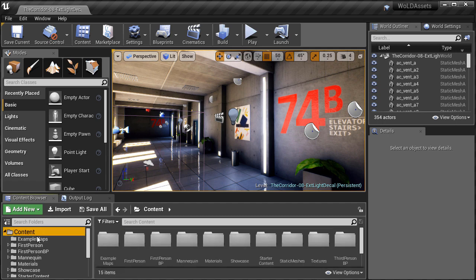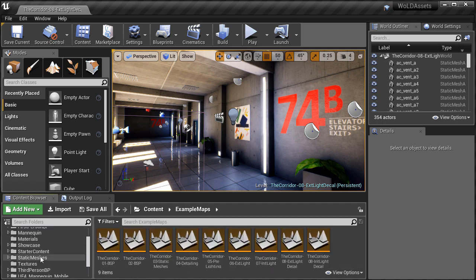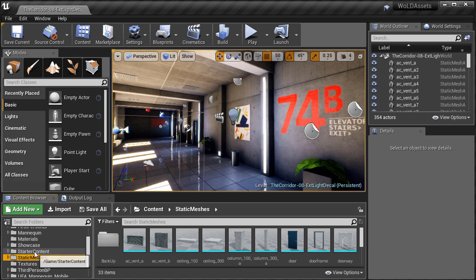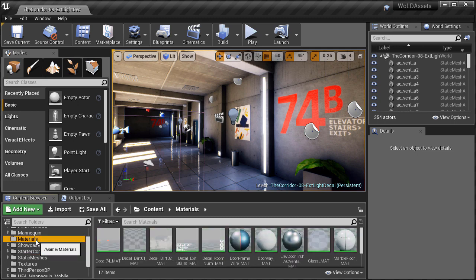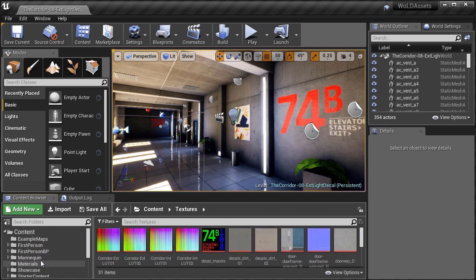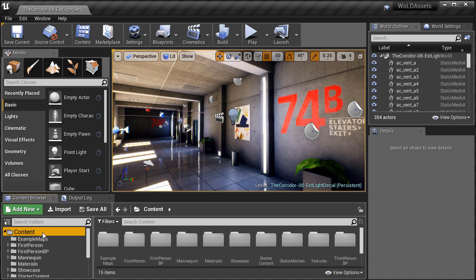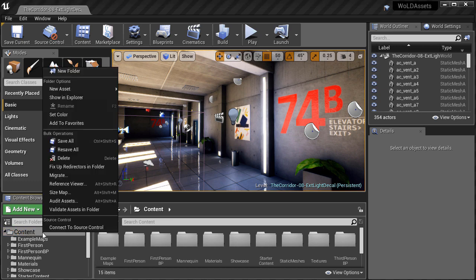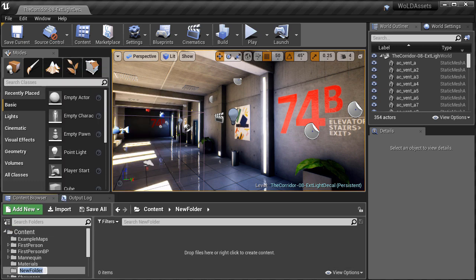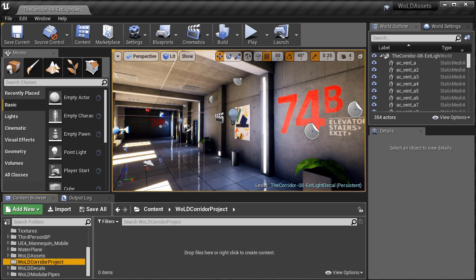Now what I want to do is organize my content browser a bit. We have those 4 folders from the corridor project, and I want to put them inside their own folder, just like we have for the pipes. I'm going to create a new folder and name it WOLD corridor project.